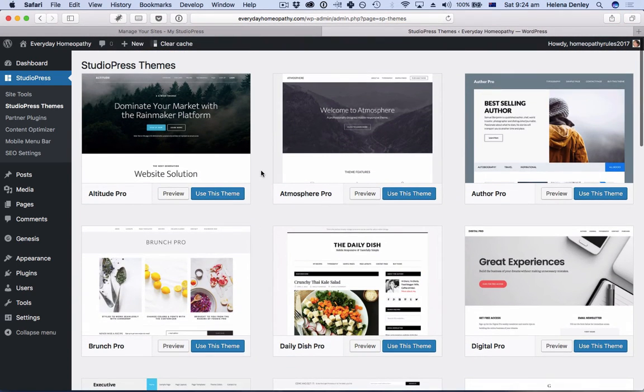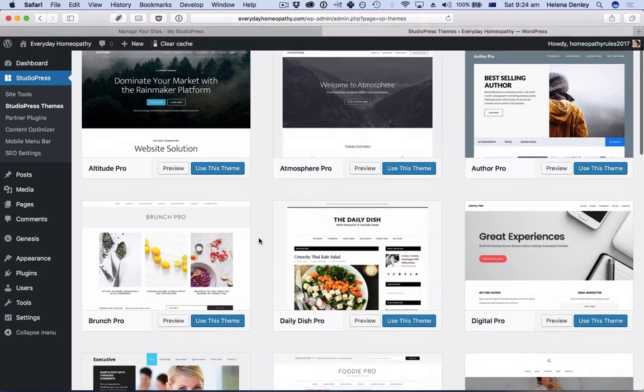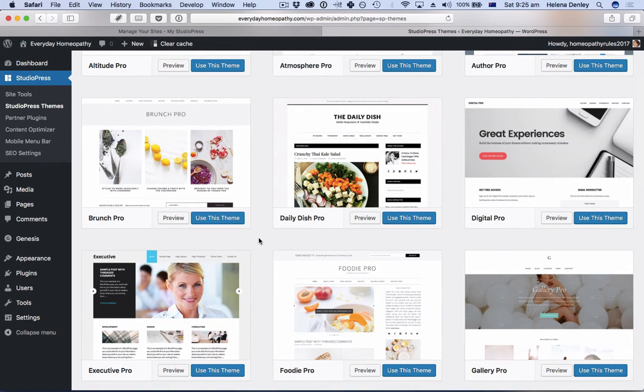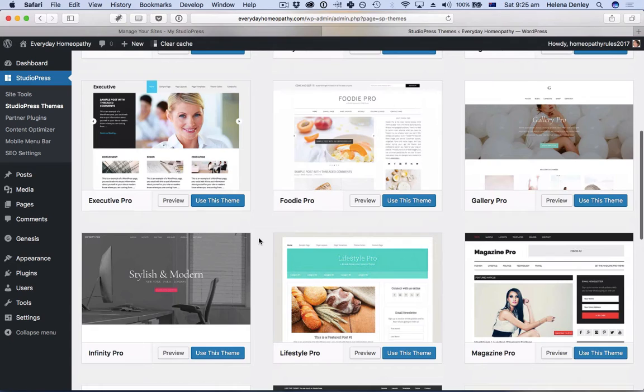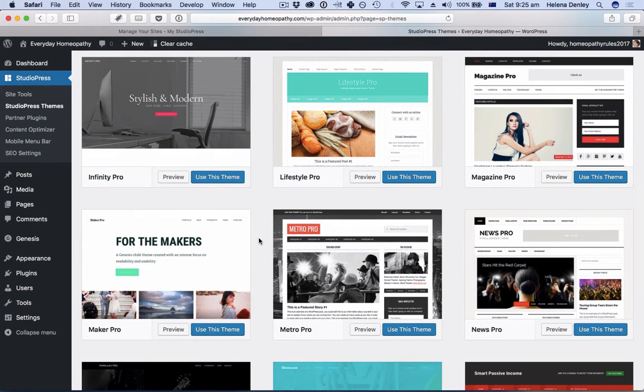Now, normally it would cost you between 99 and 130, I think. I haven't looked at the prices lately. If you were to just buy the individual Genesis framework and its child theme, and you're getting 20 of them in here, which is fantastic. And if you were to buy the StudioPress Pro plan, I think it's over $490. We bought that 10 years ago when we started making websites. So effectively, for the price of having access to all of the Genesis themes, you get almost 2 years worth of hosting and those themes.